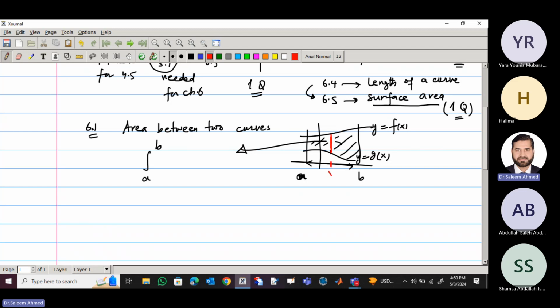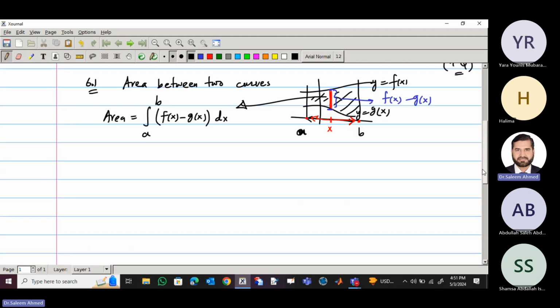So this is at anywhere x in between a and b, in between these two values. So see now this x can start from a and it can end at b. So I need the length of this line. So the length of this line is fx minus gx, right? The upper point is fx, the lower point is gx. So if you subtract fx minus gx, you get the length. So that's how you can remember the formula, fx minus gx, or the top curve minus the bottom curve. This gives you the area.